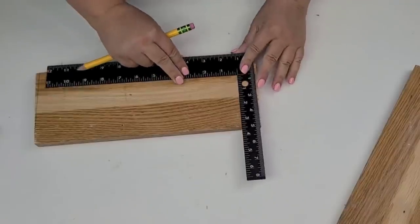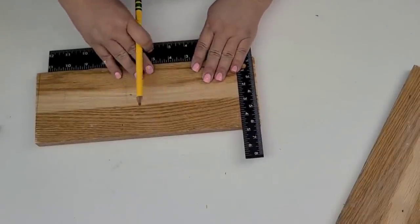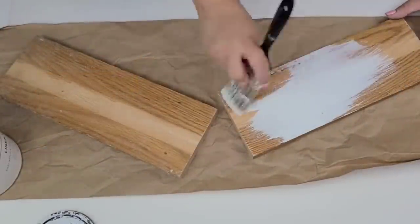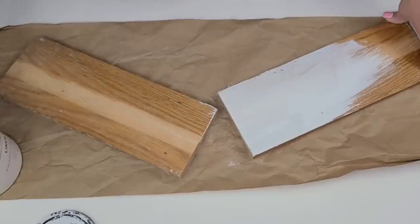And I used my miter saw. I'm sorry I don't have that footage. My camera stopped filming as I was filming the cuts. But nonetheless, that is, anyways, how I cut them.